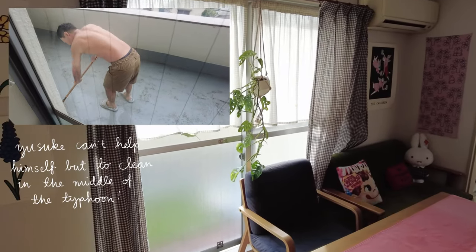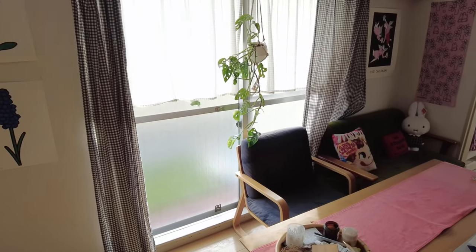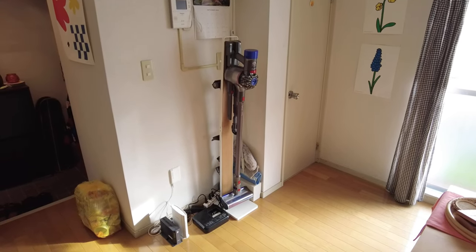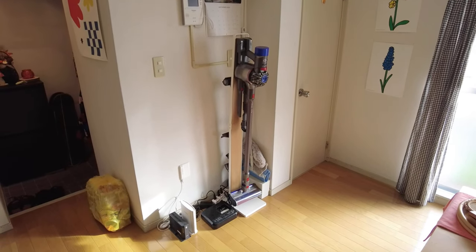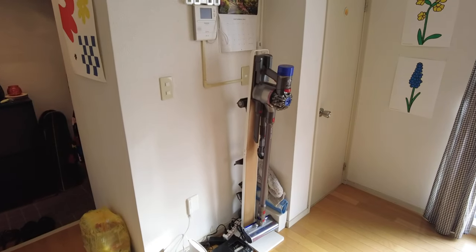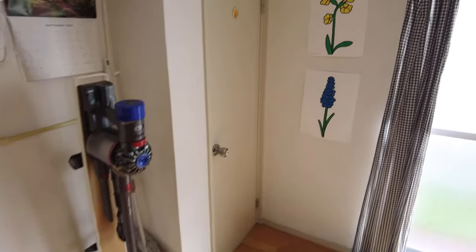I'd love to take you outside today but the wind is just outrageous. There's probably a more elegant way of storing a vacuum — probably in a cupboard — but we just don't have any storage space really. We use it every day so storing it away wouldn't really be very functional for us.